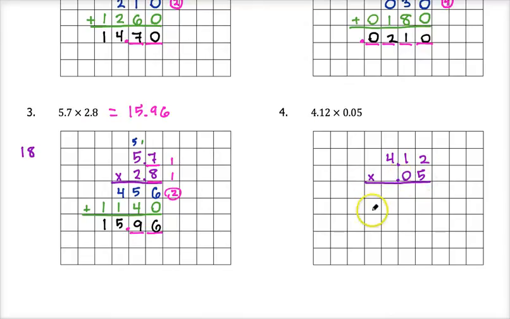So here's how I'll set this up. Again, your decimal places do not have to be lined up. It just so happens that for this one they end up lining up, but they don't have to be lined up. In fact, don't try to line them up. If it happens to line up, then it happens.